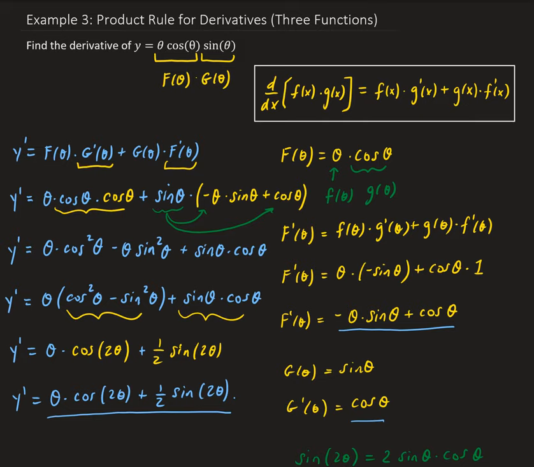So for these cases, whenever you have three functions and you want to take the derivative, the easiest thing to do is assign two of the functions to another variable — for example, here we assigned F of θ to θ times cosine θ. Then you apply the product rule for that, and you'll have to apply the product rule again for F of θ, and substitute that back into the derivative and simplify. You can do the same thing for however many functions you have — three, four, five, six — though for four or five functions it will get more complicated and you'll have to apply the product rule more than two times.